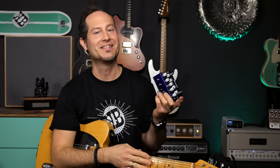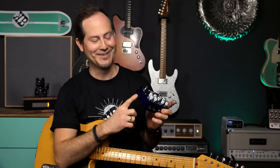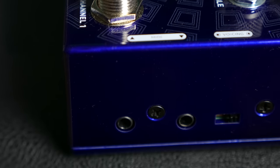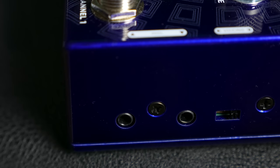Brian Wampler just couldn't stop there. If that's not enough, he also put MIDI in and MIDI out on the pedal. So if you're using some sort of a MIDI switching system, you can also control the pedal with that.